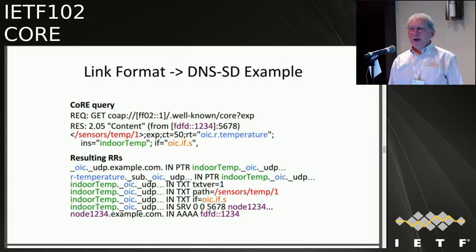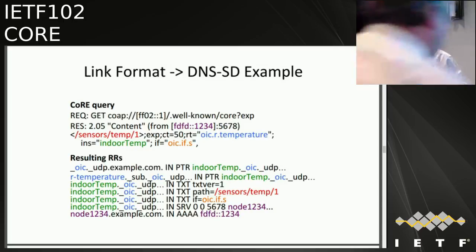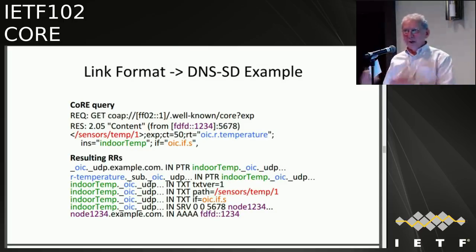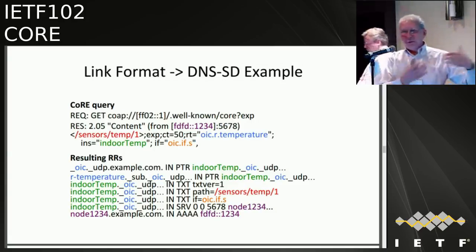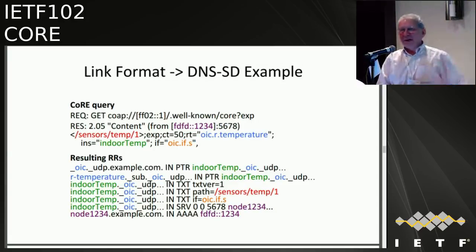In the worst case, this agent or whatever it is that does the mechanical exporting from the RD into DNS-SD would have to have heuristics for every RT that it encounters, or groups of RTs. At that point the thing starts looking like an application layer gateway, which is nasty. That's what we're trying to get rid of.